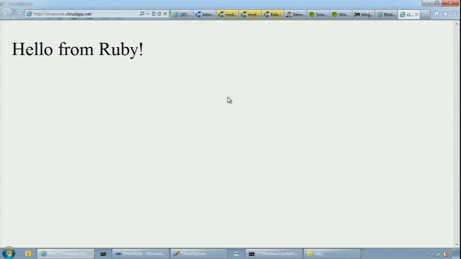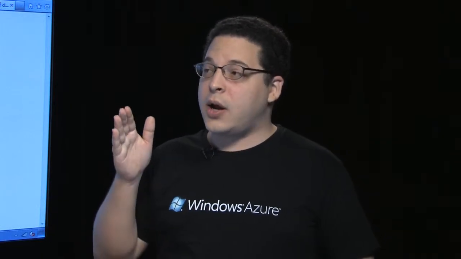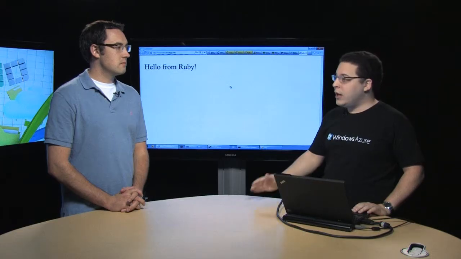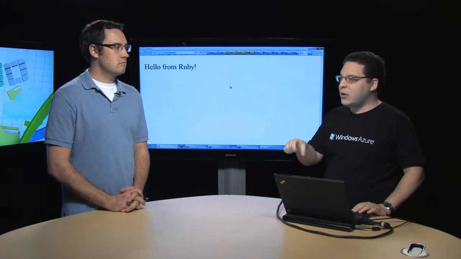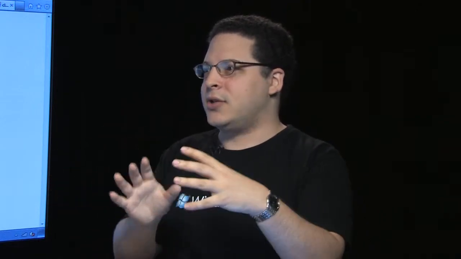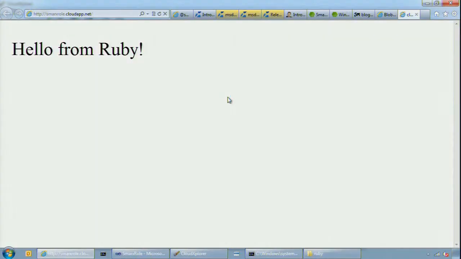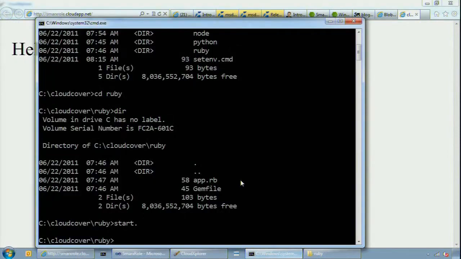Is this running on multiple instances, or is it a single instance? Okay. This is actually running multiple instances of a web role, and within the web role it's running 4 processes of either Node or Ruby or whatever. As new stuff comes in, it comes to all the instances, and then one by one restarts those processes running the new stuff. So now if I keep refreshing, we'll just see the Ruby one. Cool.